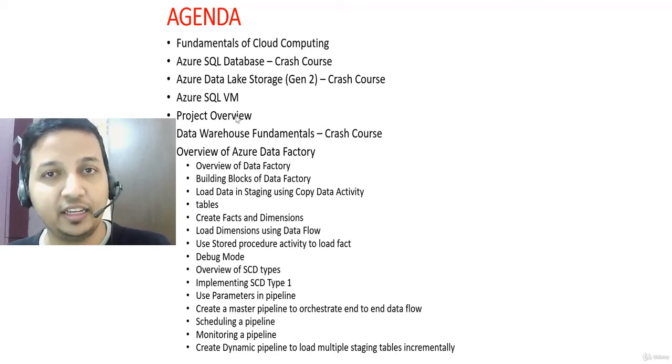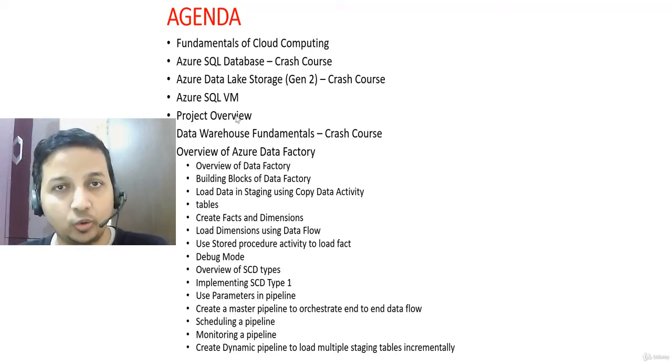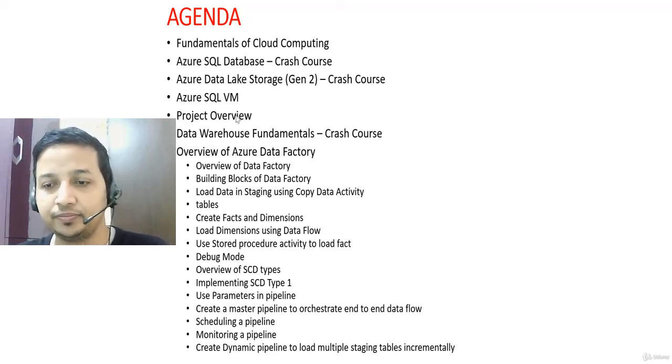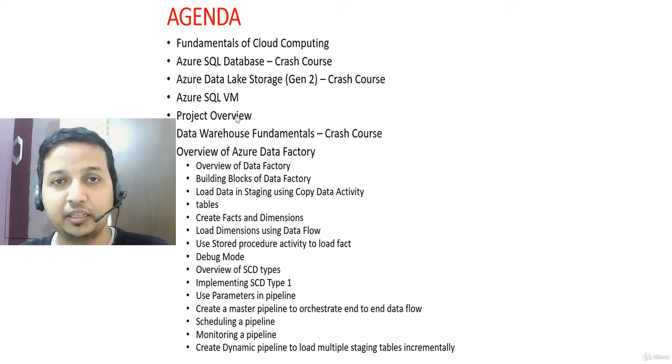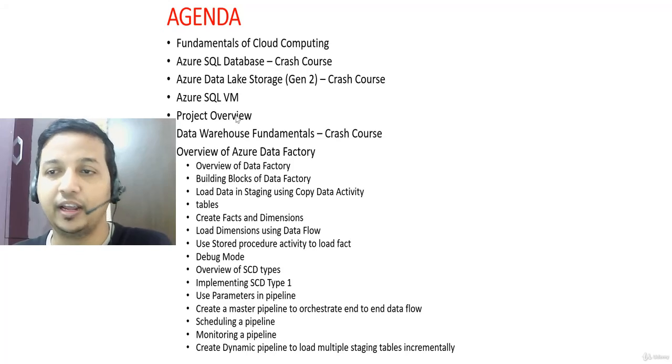The different activities that are included in the Data Factory service. And then how do you have parameters in a pipeline? How do you create a master pipeline, and schedule a pipeline? How do you create a dynamic pipeline to load multiple staging tables in an incremental fashion? This is an advanced topic, which is also something that we are going to cover.